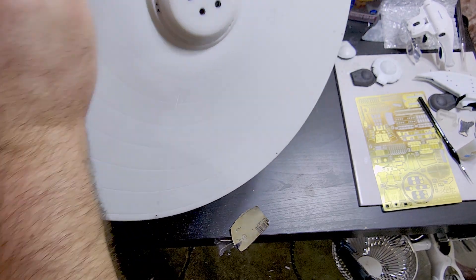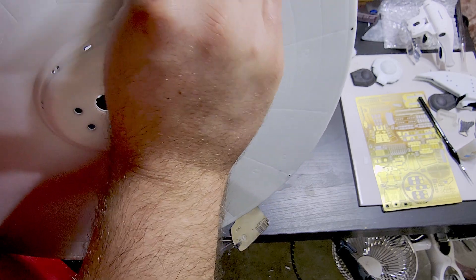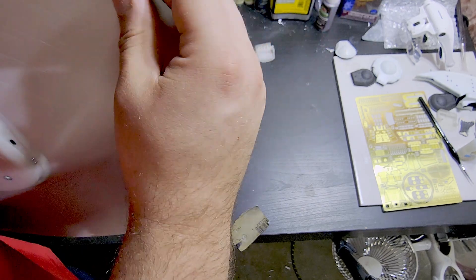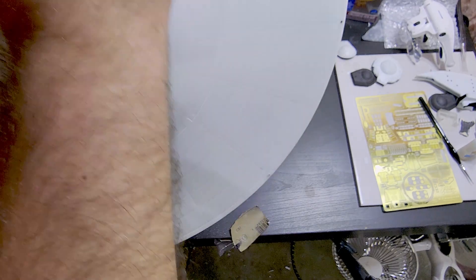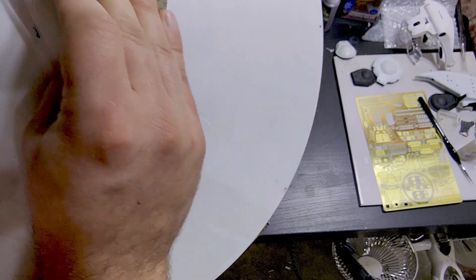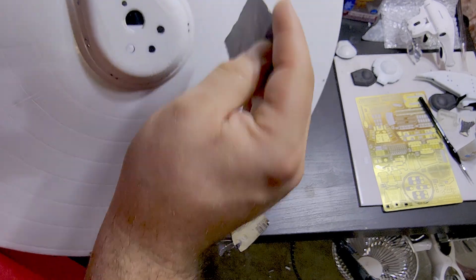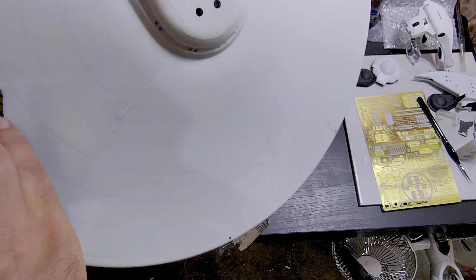All right, good — now we can prime because that is done. We'll let it finish setting — according to the glue, for maximum strength that's two hours. So we do have a couple hours' worth of work on the other Enterprise. Just give us one last scuff down. I have a lot of the lighting already pre-wired and I'll show some of that coming up. Careful around the crystal — there's our new crystal, look at that baby shine. There's a lens that comes with that which we will put in right when we're about to close everything up.